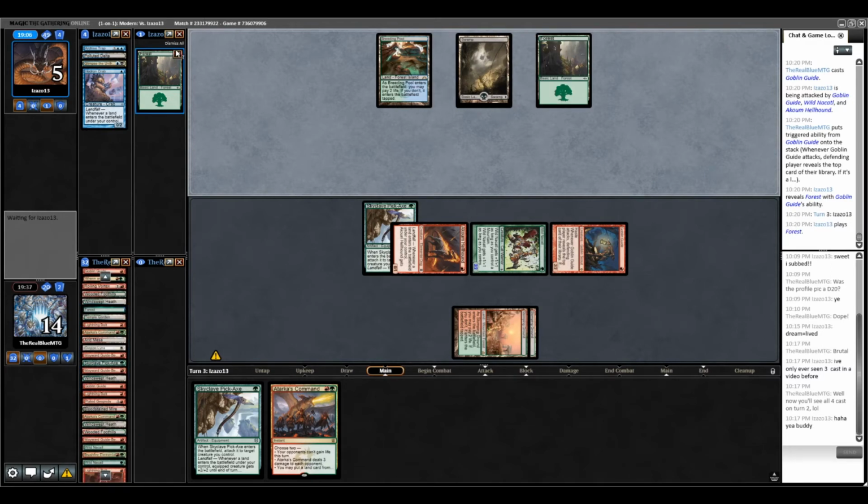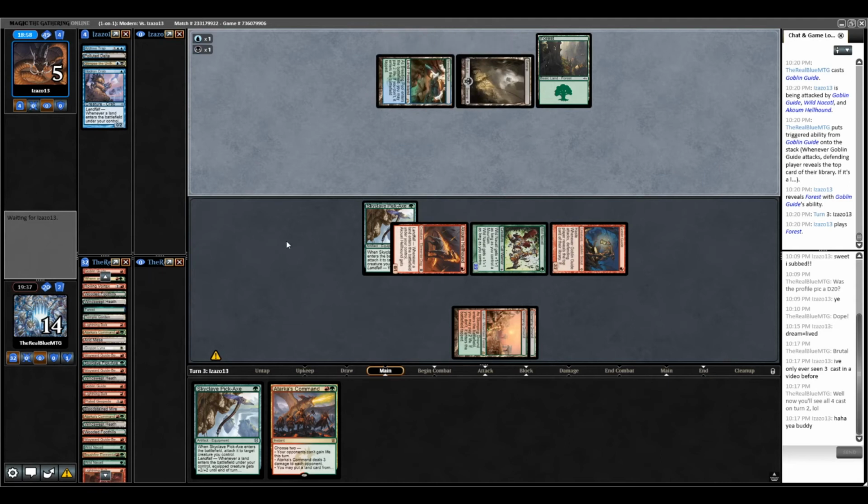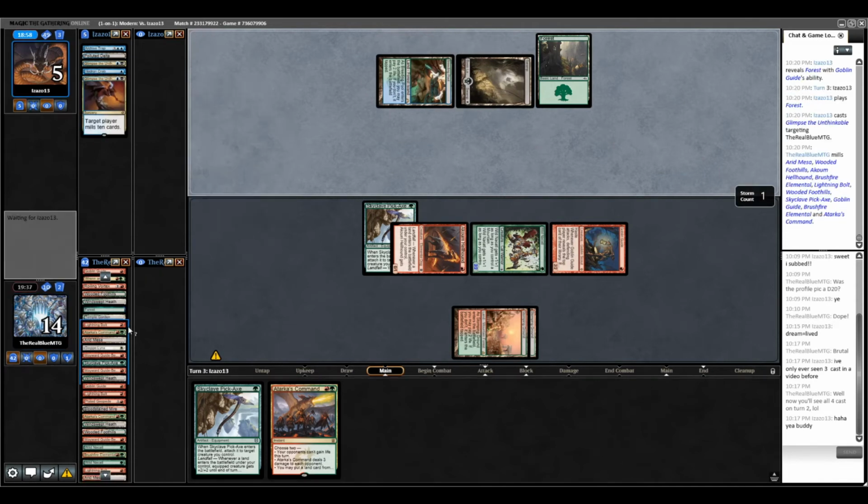Oh man, there's the forest that we knew about. Go away, forest. Oh my god. If I lose this, I'm gonna be so salty. That is glimpse mana. That is a glimpse. We have 10 cards left.